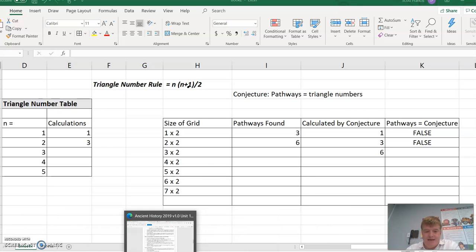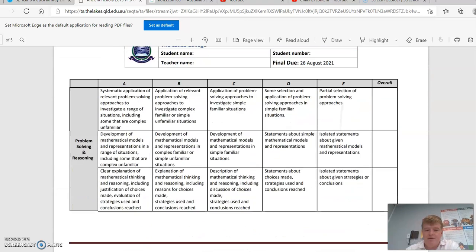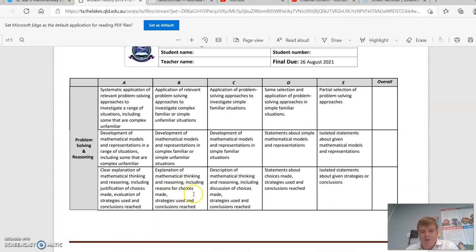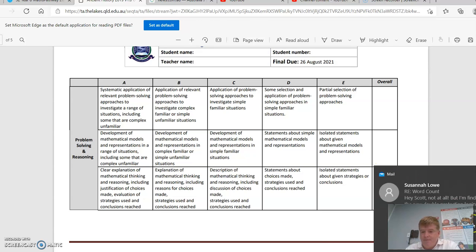I just want to sneak back to the task sheet, because I'm going to scroll down. I want to emphasize one thing here, okay? I want to emphasize the communication you're looking to do as you go. You're thinking about explanations of what you're doing mathematically, including the reasons for the choices that you made. So if you don't think the conjecture works, why did you choose to test a second conjecture? What was the strategy you used to compare the two? You set up a table, you looked at that, and what are the conclusions reached? Make sure you're being clear and showing, because you want to be getting as many marks for communication as you can. So there's a little help to get started on part B.